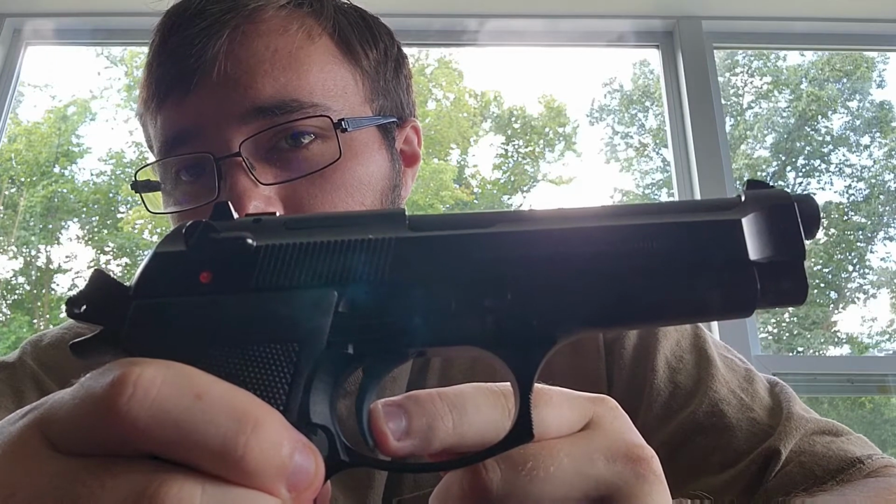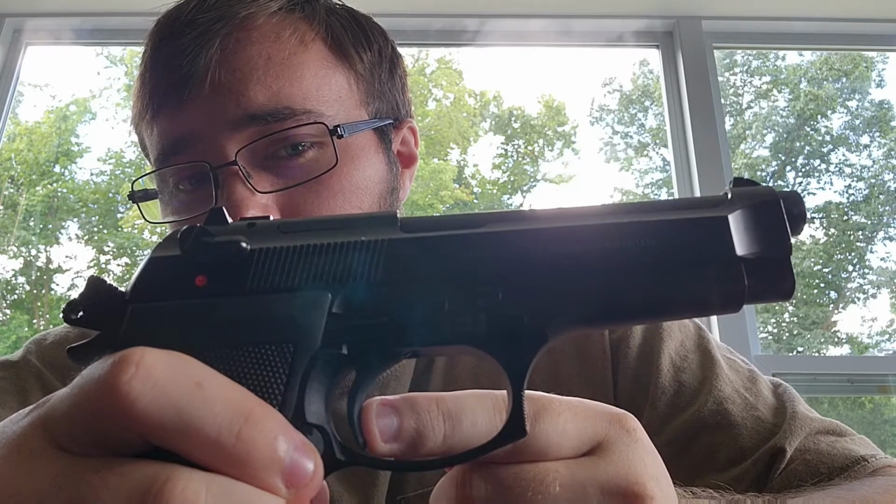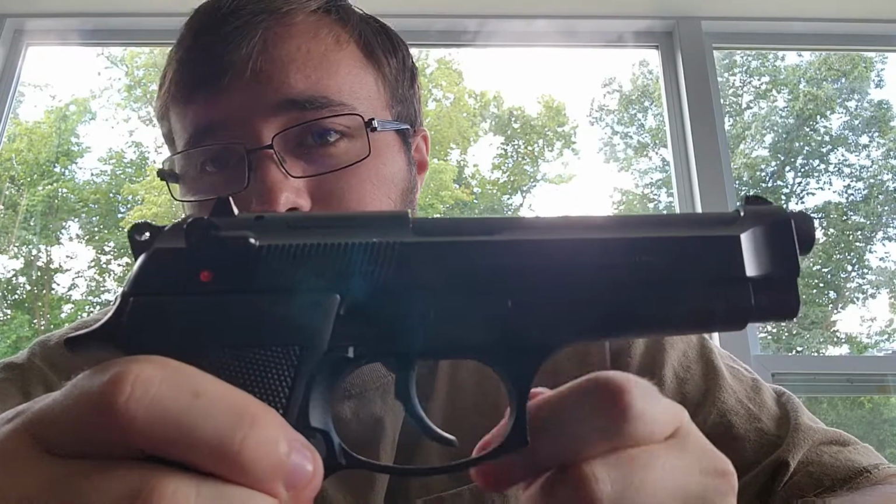I guess I didn't do anything with the trigger. It's a double single action, so when you're shooting, if the hammer is down, which like it is now, you will have a longer trigger pull. I was trying to hold it back, but that didn't really do anything. So single action pull is you have a little bit of take up. I guess it's a little more than I thought it was. It's very smooth, and then you just push, and then it's done. I don't remember what the weight on it is.